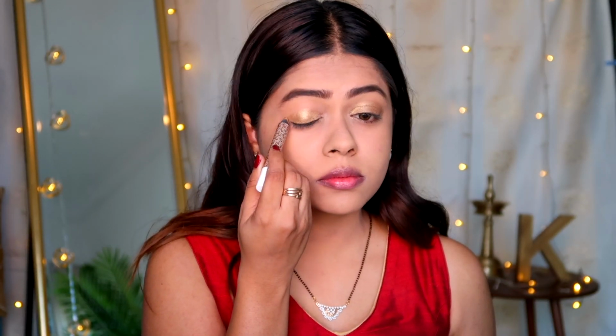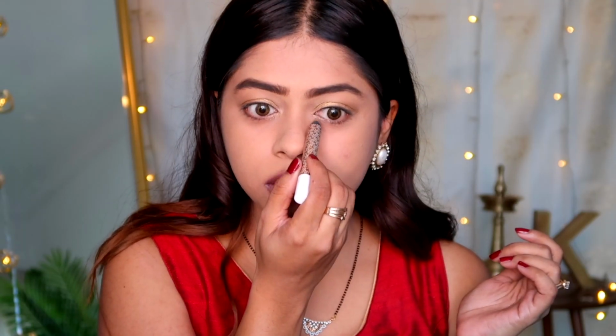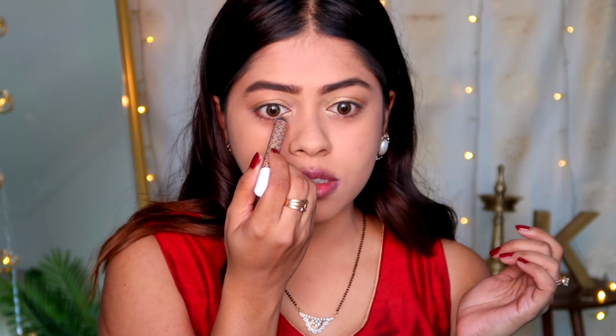Using this K Beauty pencil stick, just apply it on your eyelids, set it a little with your fingers so that it doesn't move, and you can of course go with a fluffy brush just to press it a little. So once it's done, your eyelids will look like this, and this is good to go as is.